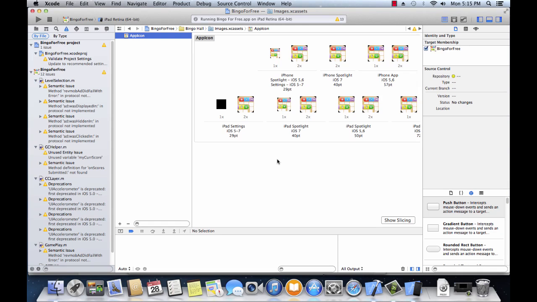So while that's loading, I'll tell you, this is not a lot of graphics for a reskin. One of the fewest that we've ever had, or that I've ever dealt with. We have like 20-plus source codes that we've worked with, and this is probably the fewest graphic assets. So you can easily get a graphic designer to do this for you, or you can do it yourself and just license some graphics from a site like graphicriver.net. You can get a bunch of backgrounds, and then you can just resize them correctly, and then just put them right into this app.